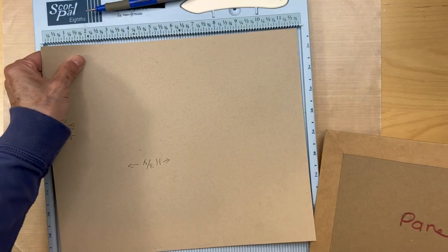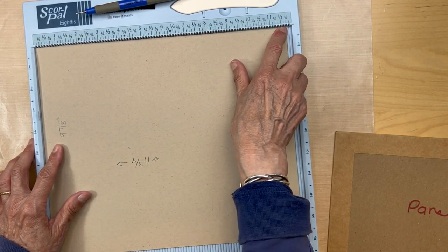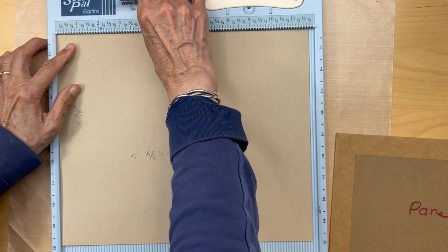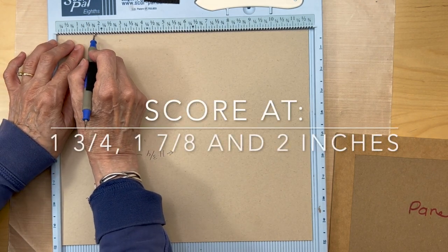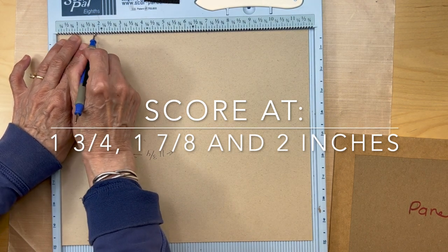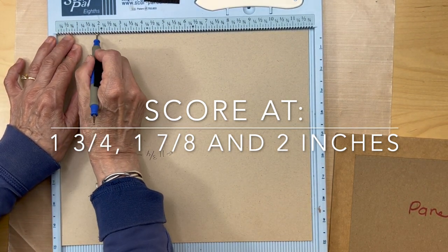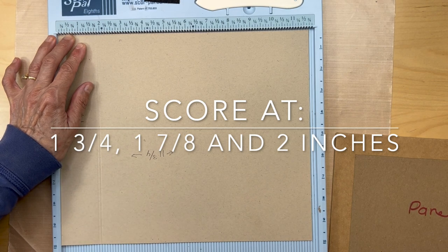Then you're going to get your scoreboard. The 11 3/4 inch side is facing the top. So let's see if we can do this. We're going to start scoring at 3/4 of an inch, 1 3/4 of an inch, 1 7/8, and 2.